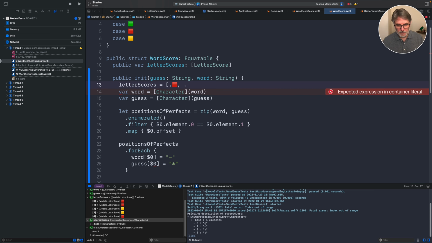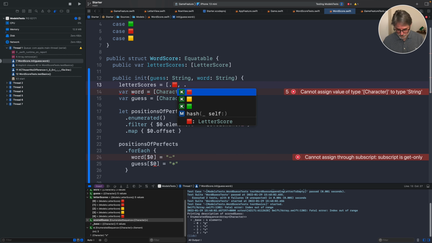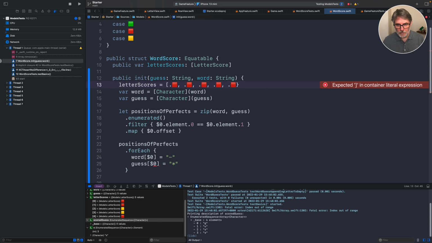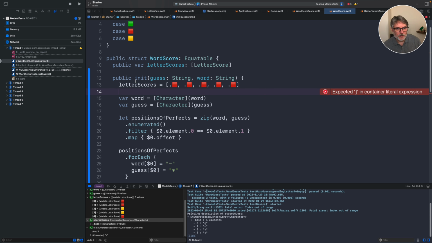So 5 reds. Right, starting to feel like I might actually have it.